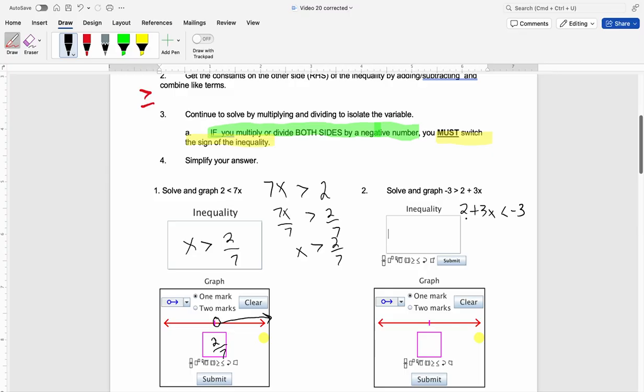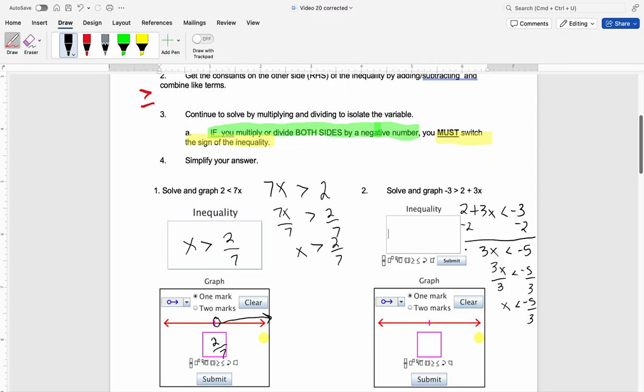We solve here. Again, we're going to just subtract 2 from both sides, by adding this opposite. So we get 3x is greater than negative 5. Now, notice here we are subtracting negative 2. So we don't change the inequality when we subtract negative 2. We only change it when we multiply or divide. Next step here, we're going to divide by 3. So x is less than negative 5/3.